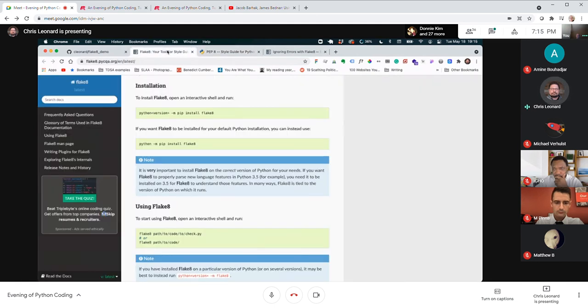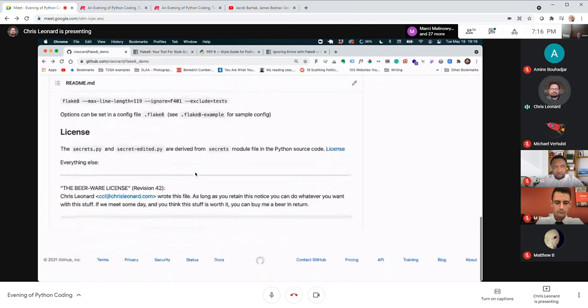And Flake 8 is one of many linting tools that allows you to see the degree to which your code conforms to the style guide. Tell them what linting means. Linting is the process of running software against your code to see if it conforms to the style guide or not. It's very flexible. You can choose to ignore certain things. You can customize it, and I'll show you all of that. So you may or may not be the kind of OCD person who cares whether your code is perfectly formatted or not. One of the most important things I found about linting and adhering to the style guide is it taught me at a deeper level how Python works and how Python wants you to write your code. Your code benefits from writing in a Pythonic manner. And the guide rails of linting helped me learn Python a lot more deeply than I had other languages in the past.